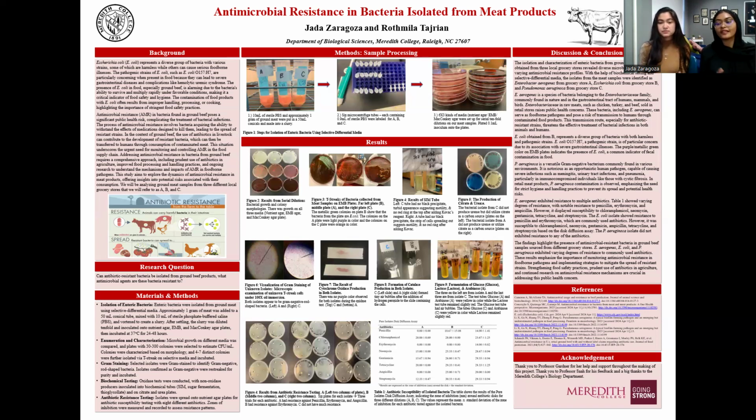With our antimicrobial resistance testing, the left two columns of the plates were from market A, 10 to the -2. The middle ones were from market B, and the one on the very right is from market C. We did 6 plates for each isolate, 3 different trials, to make sure that we were very accurate with our results. We noticed that market A had resistance against penicillin, erythromycin, and ampicillin, and market B had resistance against erythromycin only, versus market C had no resistance whatsoever.